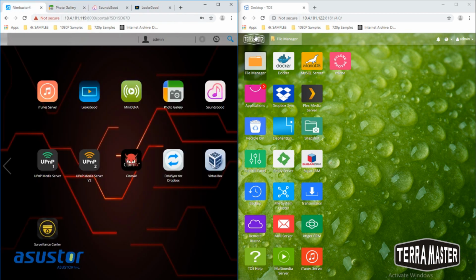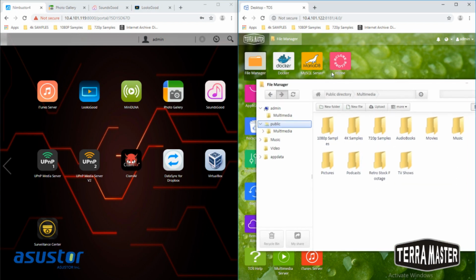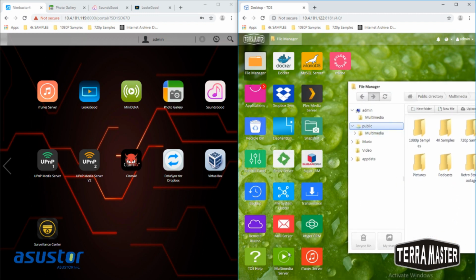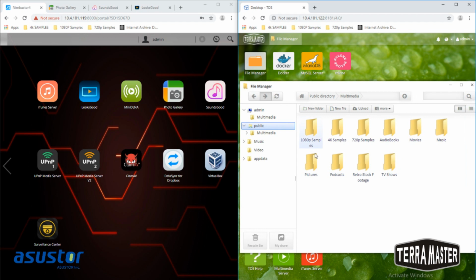Now, as good as all that sounds, once you move over to the TerraMaster desktop here, this is where things differ wildly, because that file management tool we talked about earlier, that's your lot. There are other options, like using Plex Media Server or setting up your multimedia server or a DLNA server using iTunes server, but these are all means that let you access your media on external devices. You know, your Bose sound system, your smart TV, your PlayStation 4. But when it comes to accessing the files via the NAS, this is really it.